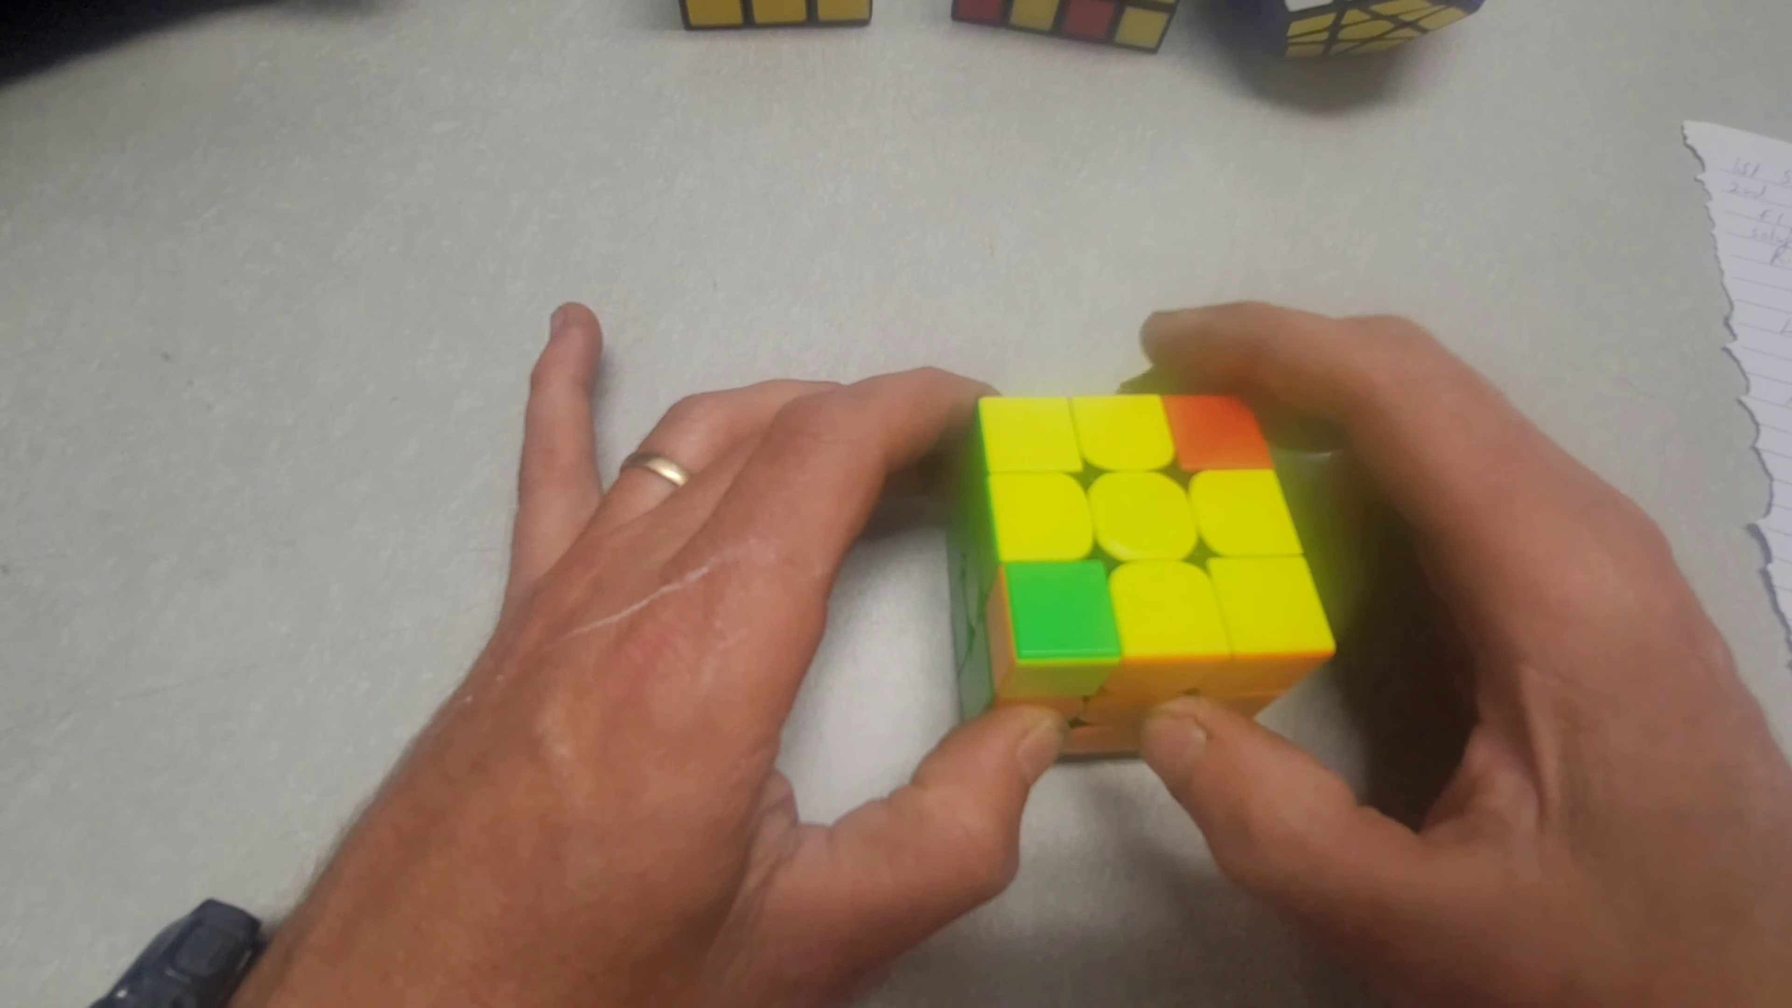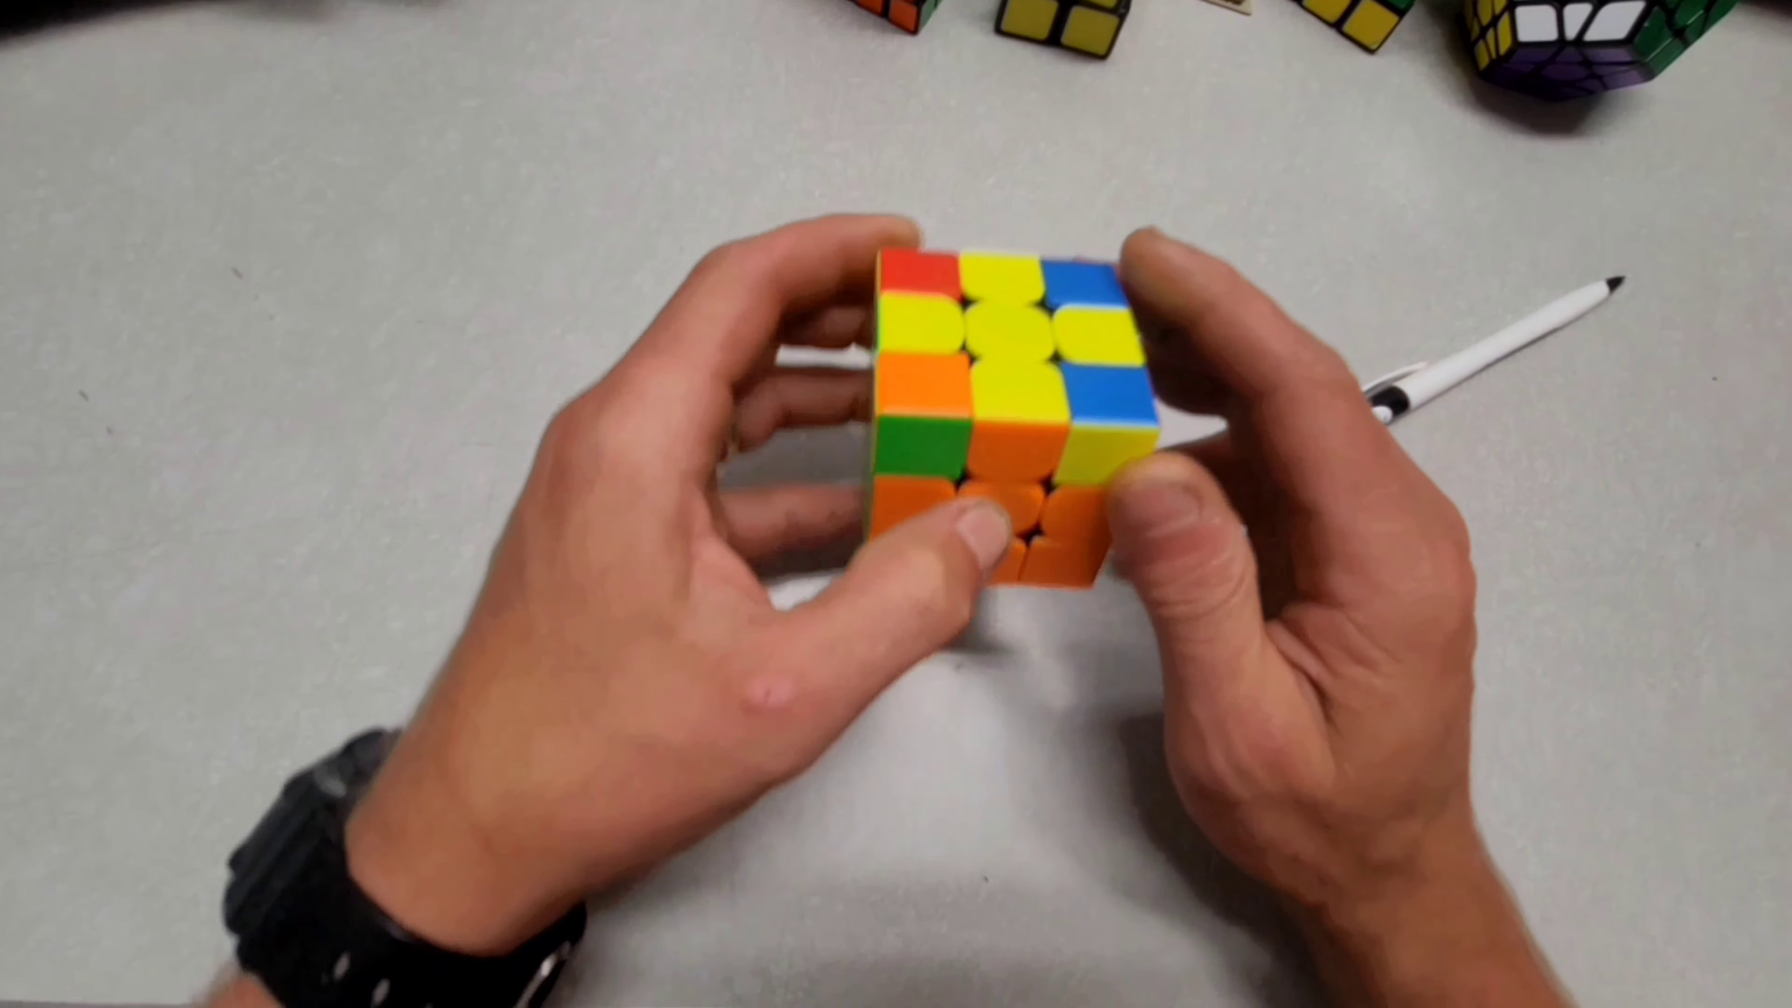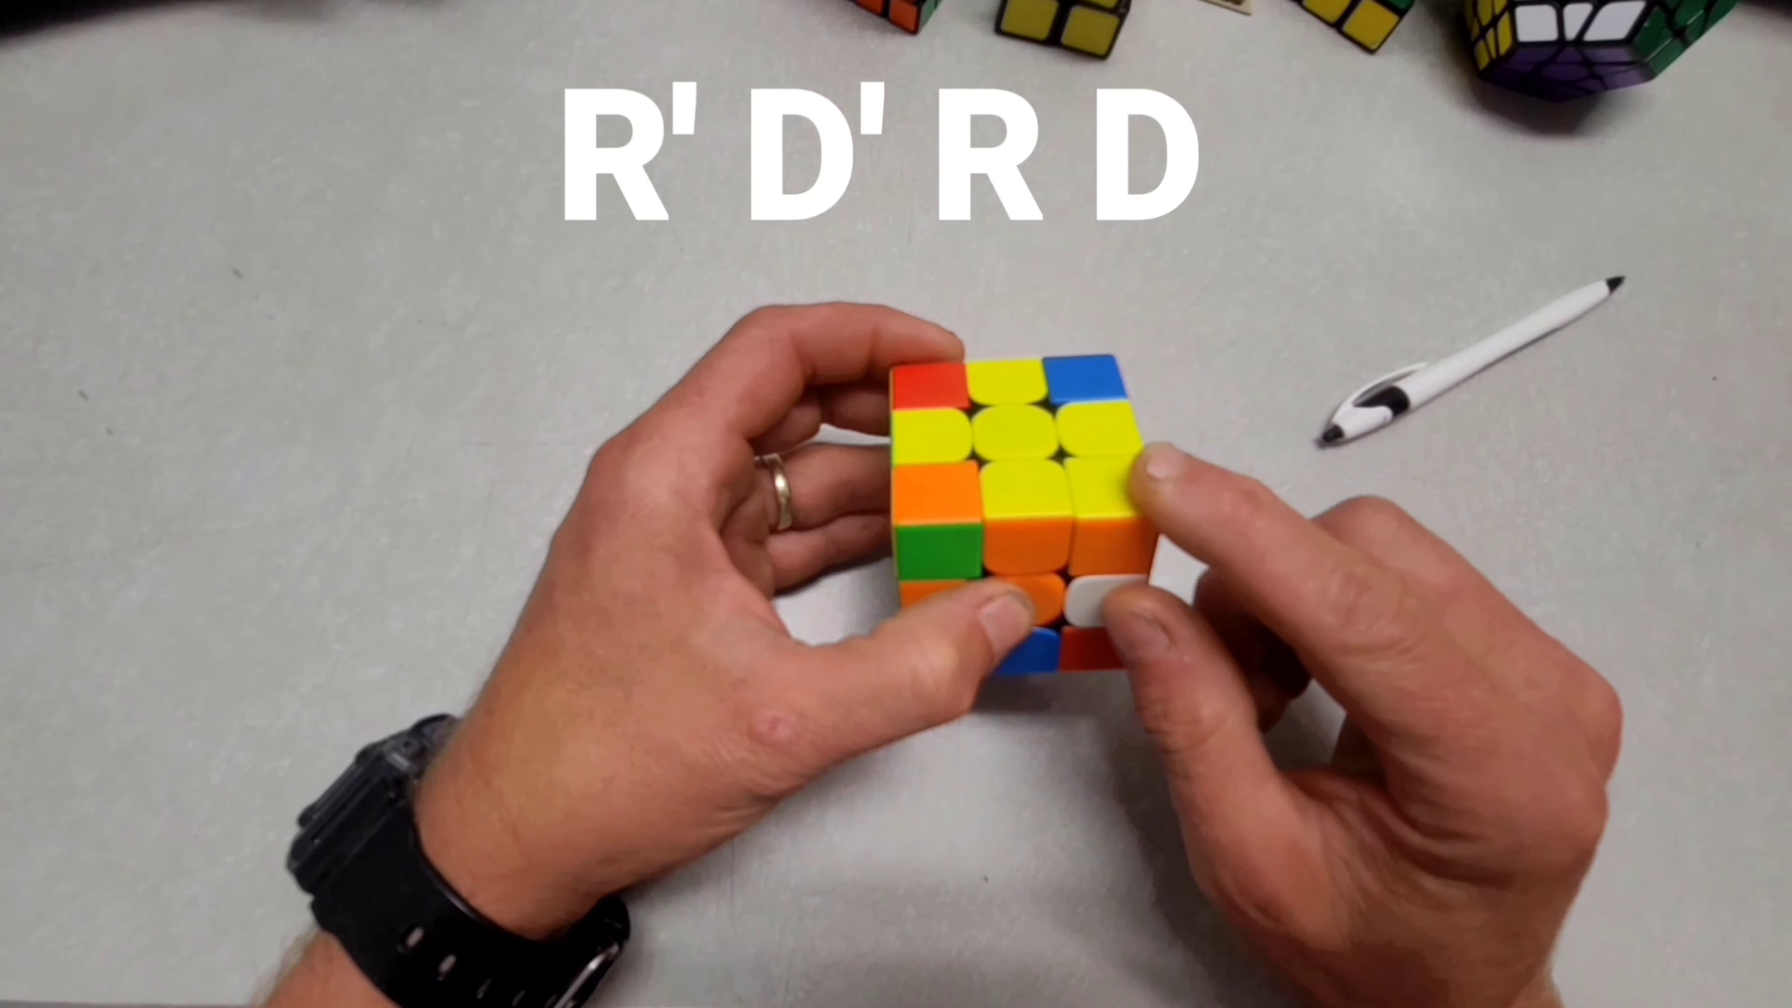All right, we're ready to move to the last part to solve this cube. Now we're ready for the last step. And I call it the death row. When you see, if you're competing against somebody in a race and you see them do this move, I call it the death row. So what you're going to do is always work right here on this corner. And you'll see what I'm talking about. So this, you're going to be a right prime. You're going to be a down prime. You're going to be a right prime. And you're going to be down. So right prime, down prime, right down. Right prime, down prime, right down. Right prime, down, right. You see how that did that?